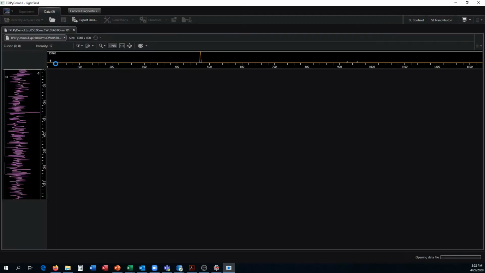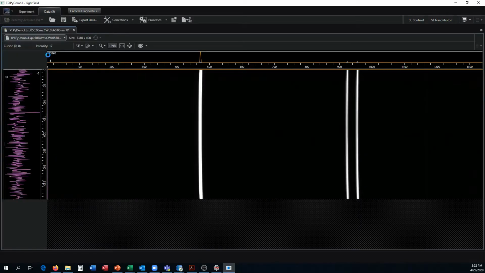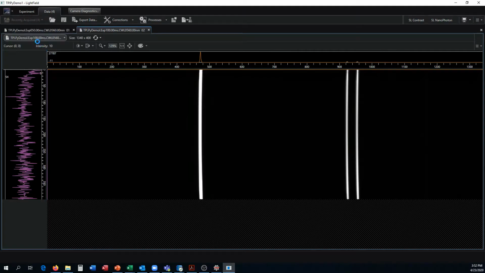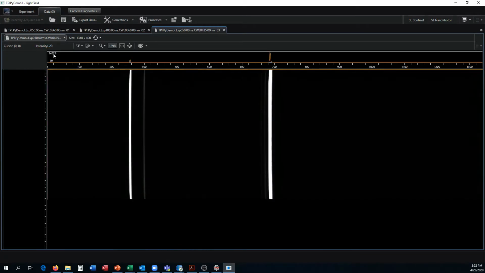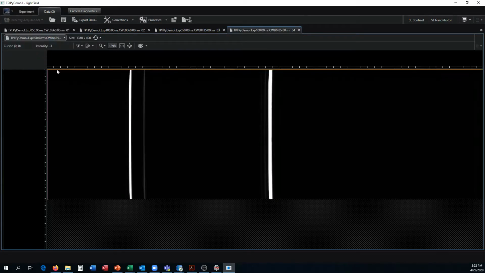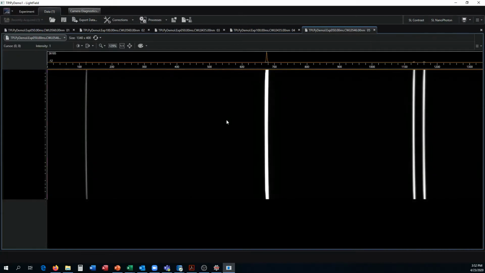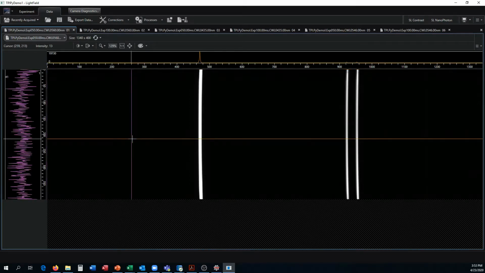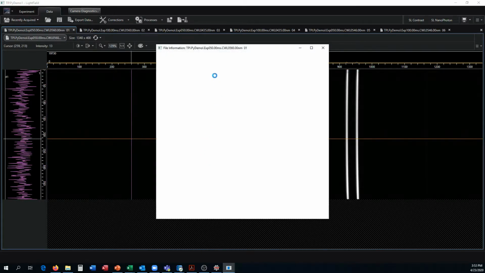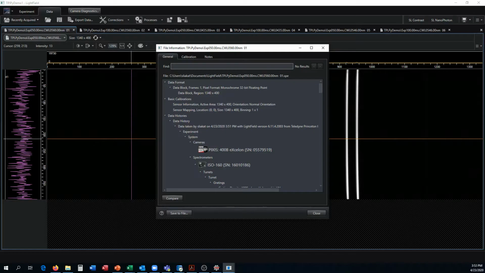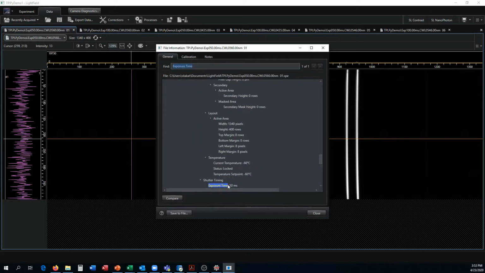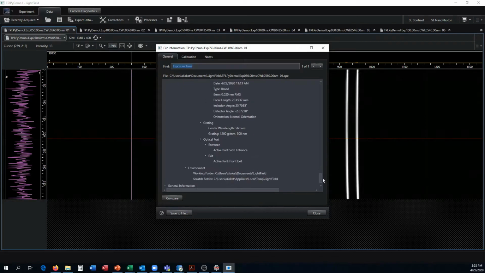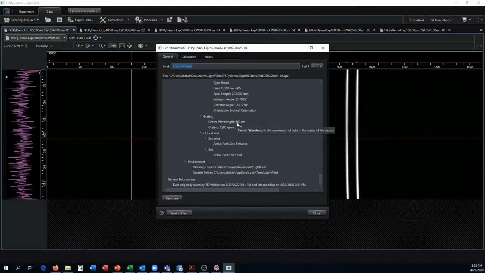So let's open up all of these images and take a look to validate that everything was done correctly. You can see these images look pretty good. Here's the 6th one. Let's go to the first one. You can tell from the file name that this is 50 milliseconds and the 560 nanometer position. Let's hit F7 to open up the file information and look at the exposure time. You can see 50 milliseconds, and the spectrometer position is down here: grating center wavelength 560.